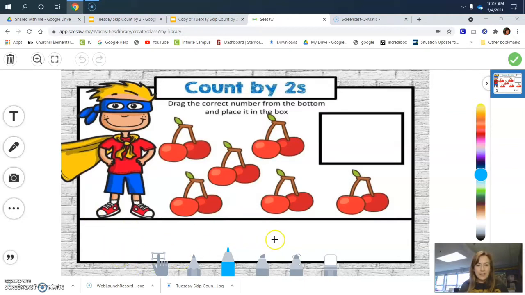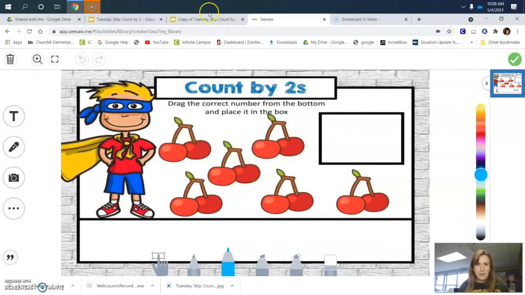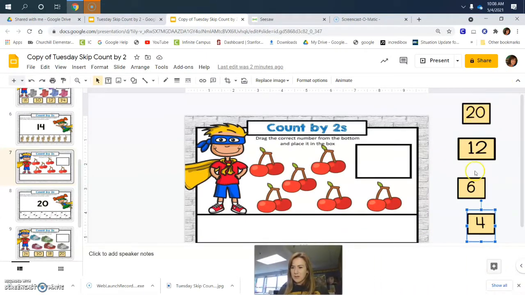Now we need those little numbers that we want our kids to click and drag. So let's go back to the copy of the Google slide deck. Okay, what we want to do is we want to snip these little squares here. So how we're going to do that is we're going to open up the snipping tool.